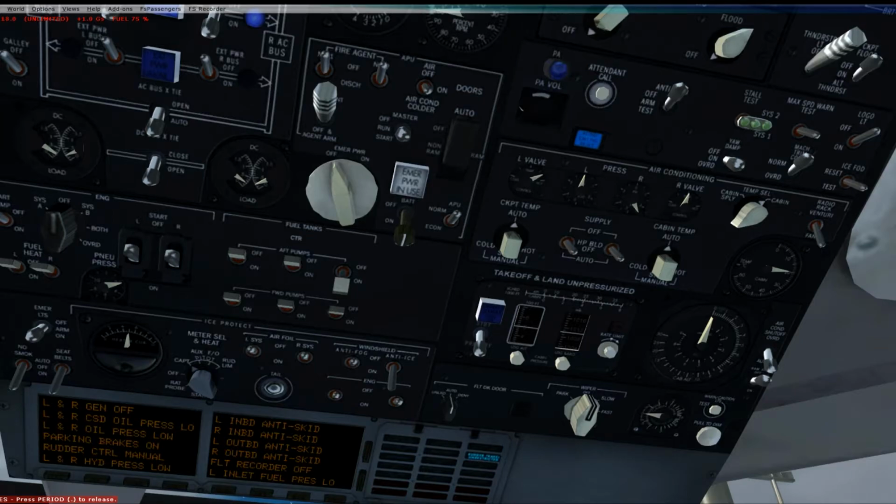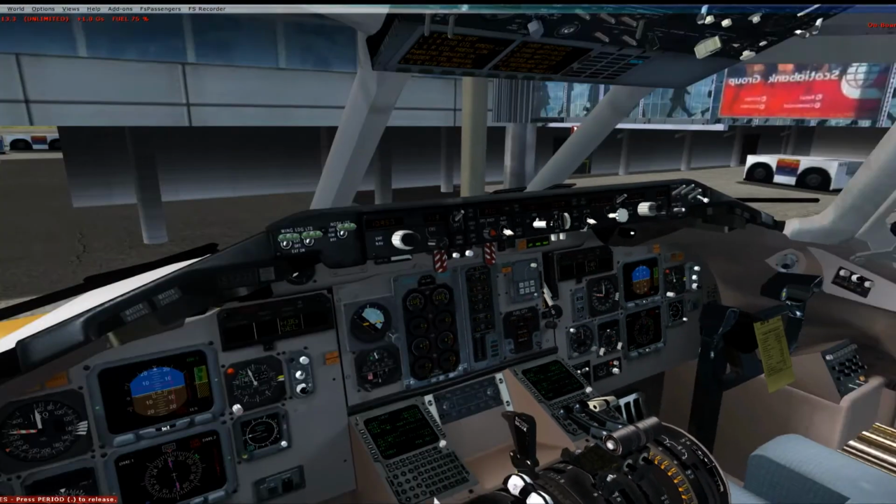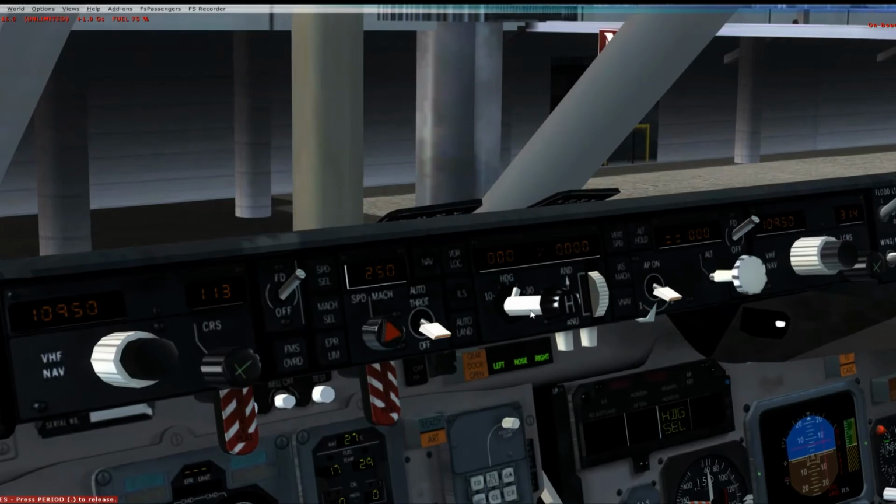Now we need to set the guidance panel. 250 knots. So what you do is move this to 250 and then click this to go to Mach and set that to 0.75. There's actually a decimal there, you just can't see it. All right. Then we set it back to speed. Move the bank limit selector to 15 degrees. That's on the heading. You want to limit the bank angle to 15 degrees. 10, 15 is the second notch. Put that right there.